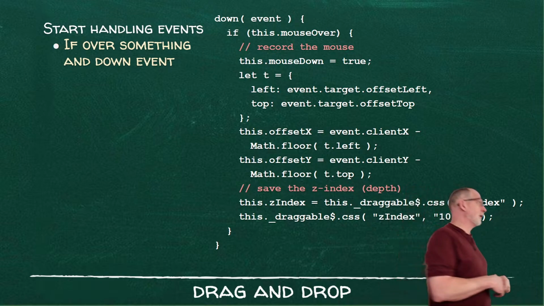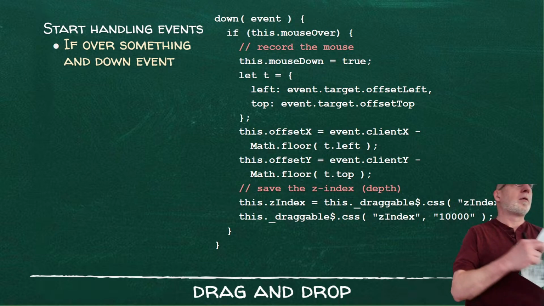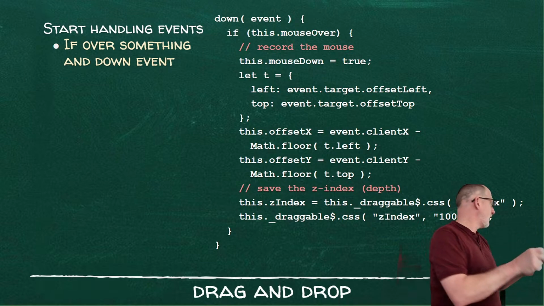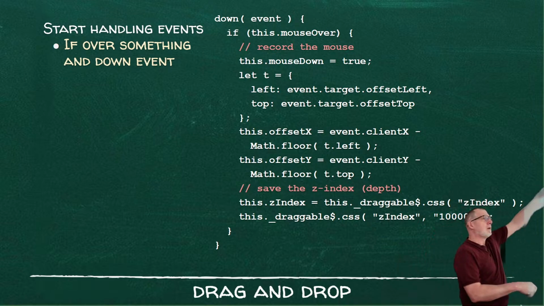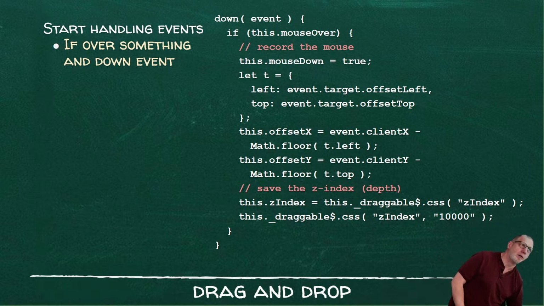And this is where it gets a little confusing. I'm going to go here and grab the offsets from the window. So I got to know where I've clicked, where's that origin relative to the editor that I'm going to place it in. Remember, it might be down here right now. Okay.